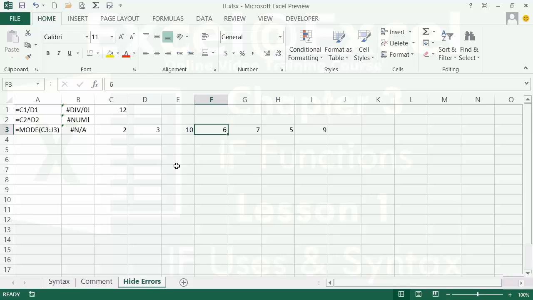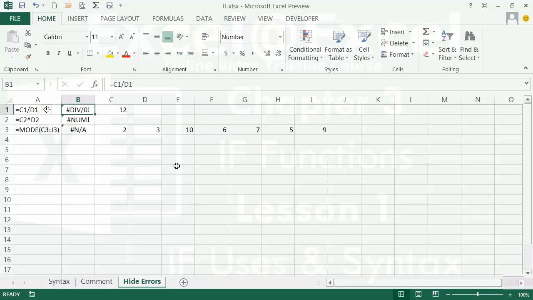However, if you've created this spreadsheet for others to use, the error messages are on the screen at all times, and it might be just that you're waiting for some input, and the error messages print, so they don't look too tidy. So we need a way of effectively negating those error messages.